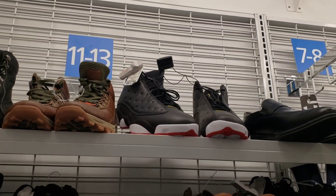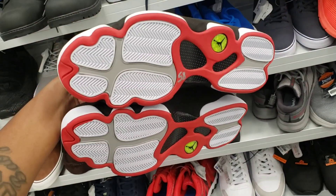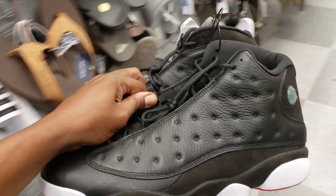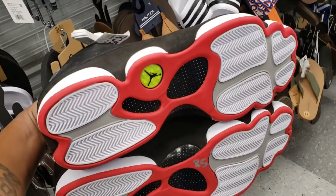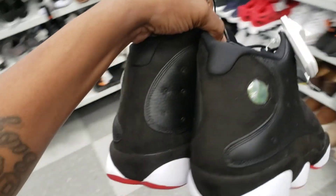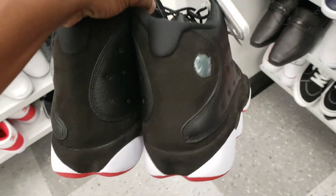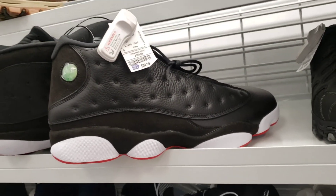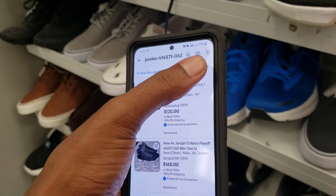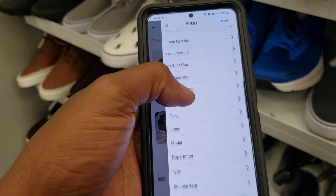Uh-oh, look what we have here! The question is — I mean, I do want a pair — but is this a 13? Can you guys guess what size this is? You know my sizes be looking big. Damn, they got them here! If you guessed right — size 18 Jordan 13 Playoffs, found here at my Ross's. Save the video once again because it was looking kind of dry, but we do have them here indeed. Just as far as size 18 — $54 bucks, comparable to $168, which is a lie — they retail for like $210 or $220.